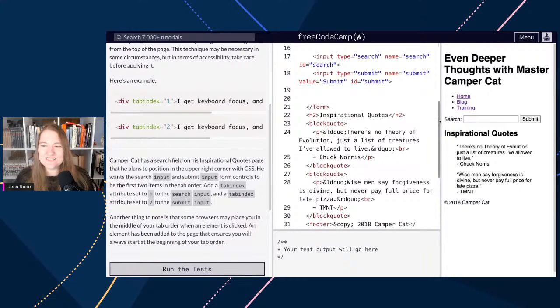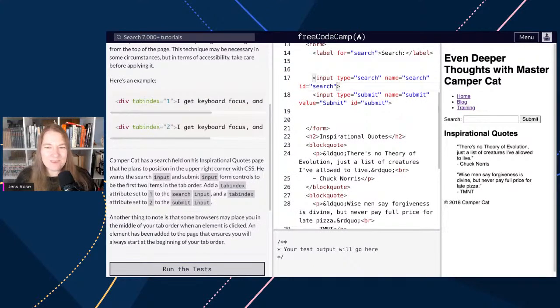We can do this. That's chill. So let's come in here and we're going to add tab index, just like we did last time with the 0, but we want this to be the first thing on the page you hit. So let's make that a 1. And we're going to make a tab index here, and we want to make this tab index 2.